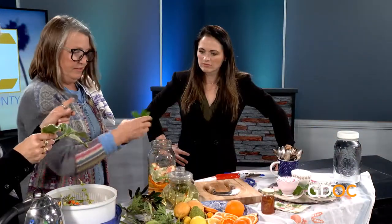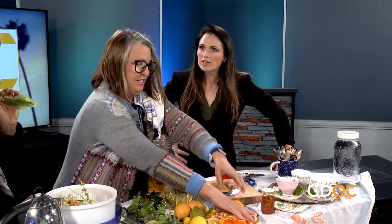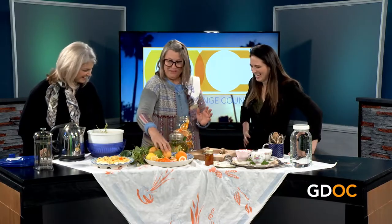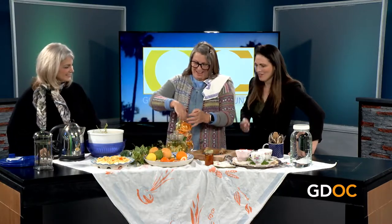And we're going to put in some leaves. Tell me again, this is the pink lemonade lemon, and that's the kaffir? Yep. And let's see. I want to take a bath in this stuff. It smells so good. Can you see that I went to college to learn to do this? I am so good at putting stuff in a jar. It's an art. It is definitely an art. You make it look effortless. I have a PhD. But like everything else, putting stuff in jugs and pouring water on it.